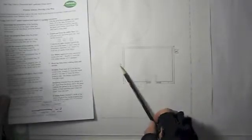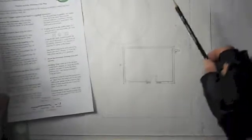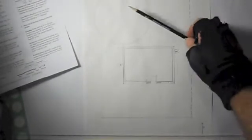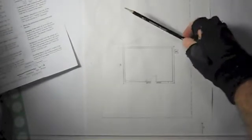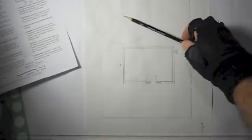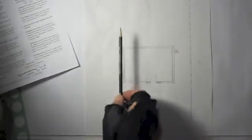So the gas meter and the AC are in, marked with a G and an AC, and then also this is the 2 foot pad that it's on, and then a 1.5 foot circle for the gas meter. Also put in this existing tree up here, which is 18 feet from the north property line and 15 feet from the west property line.